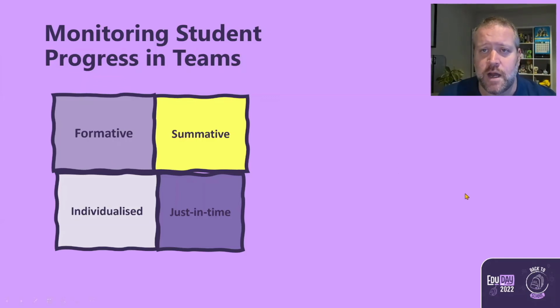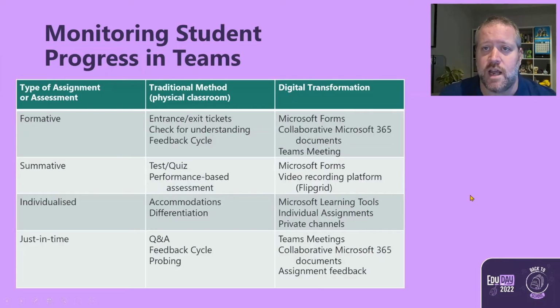So I've just put a few ideas on the screen here, and I'm going to demonstrate some of the ways you can leverage the power of Microsoft 365 to organize, evaluate, and innovate in the digital classroom. I won't read this all out for you, but if you can think of some other ways, feel free to put those in the chat. What sort of things do you do in the traditional classroom that transfer well to the digital classroom?